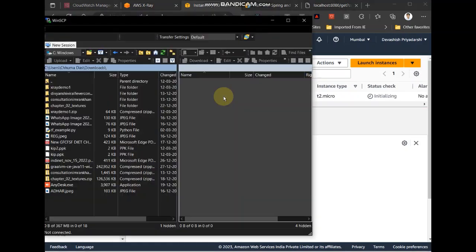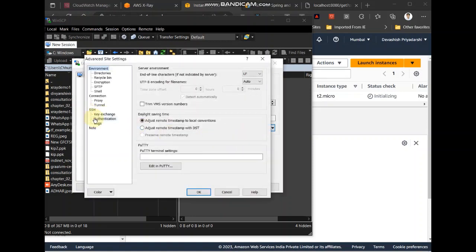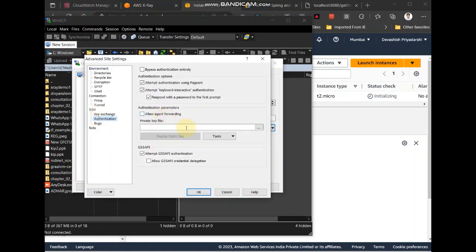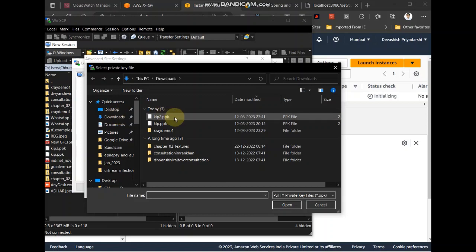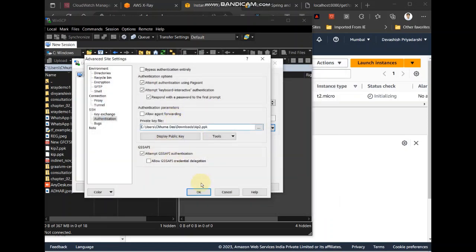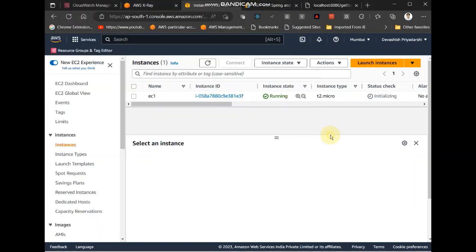So let me try to connect it with my WinSCP. So new session, advanced, authentication, and then choose a private key here. I'll take this one, the EC2 key I created. Okay, and then host name.